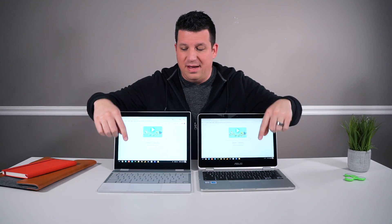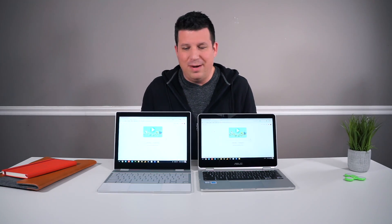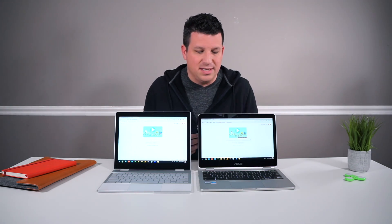Moving on to trackpads — both have a really good click to them, they're not loud, and the surfaces on both are smooth. But again, the Pixelbook kind of wins on this one because it has an etched glass trackpad versus what is probably plastic on the Asus. Over time I've had to wipe the Asus trackpad down multiple times every day, whereas with the Pixelbook I wipe it when I think about it. When the Asus trackpad is clean it glides just fine, and it's one of the best on a Chromebook — just not as good as the Pixelbook, which has arguably the best trackpad I've ever used.